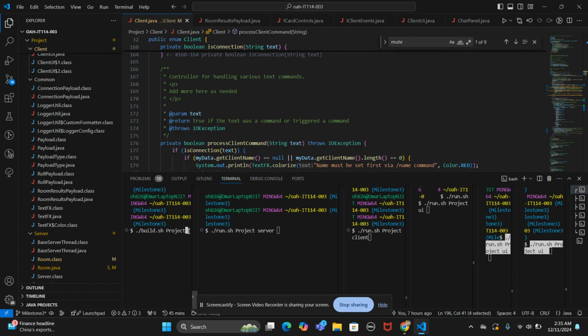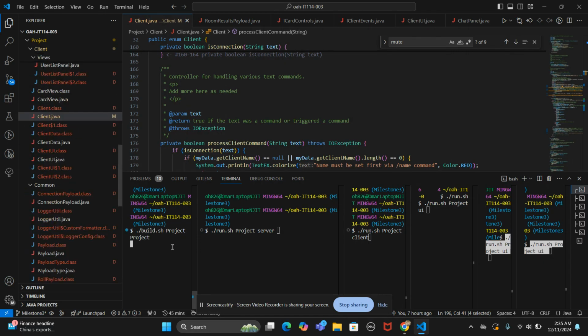So first I'm going to build my project, as you can see. So let me just build it. All right, so now everything is compiling within the project itself. Just give it a moment. Using the build script that Professor Tokol has given us, I'm now going to compile all of the code so that it will actually be runnable within my project folder. And now I'm going to start using the run script as well in order to run the rest of my files in addition to that.